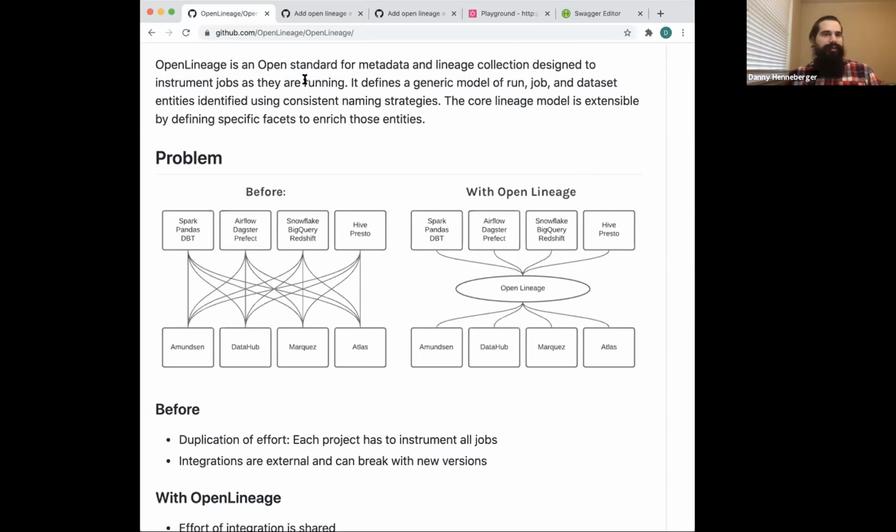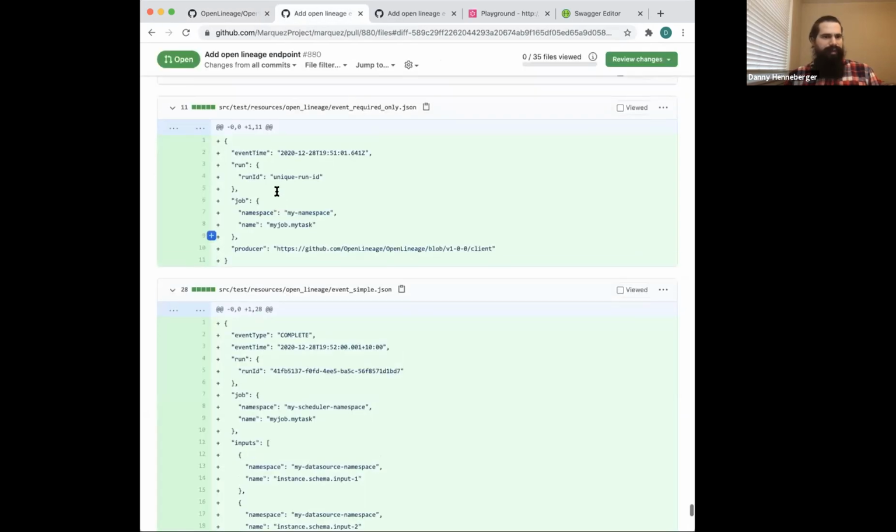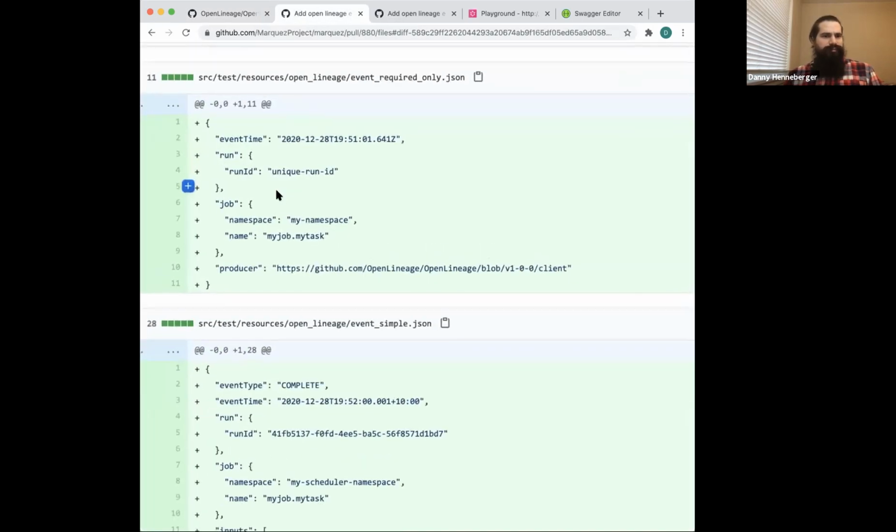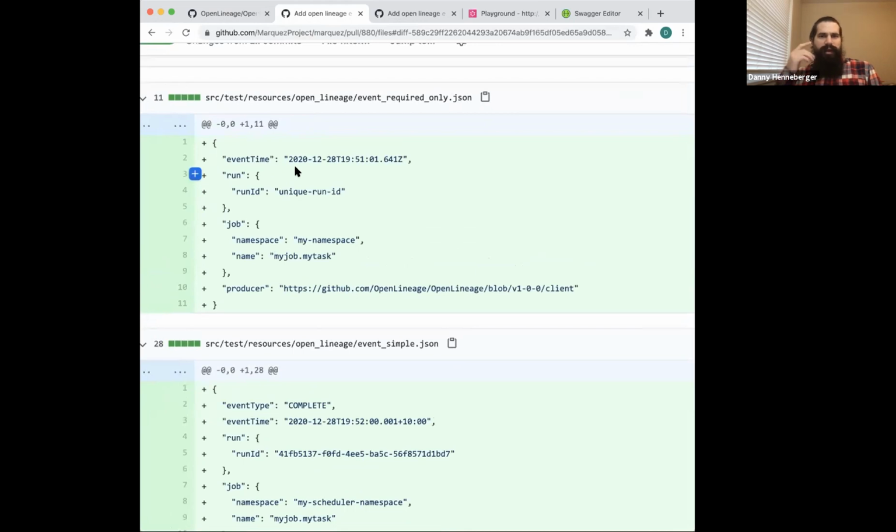So we can take a first look at what an OpenLineage event looks like and the different components of an OpenLineage event. For a particular event, there are not a lot of fields required in order to receive it.